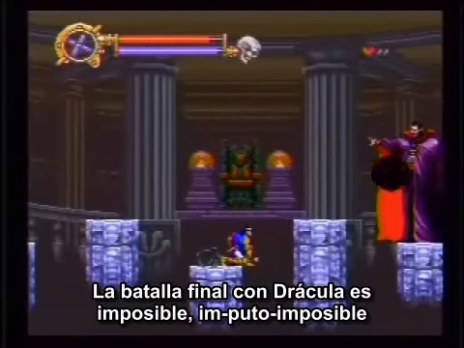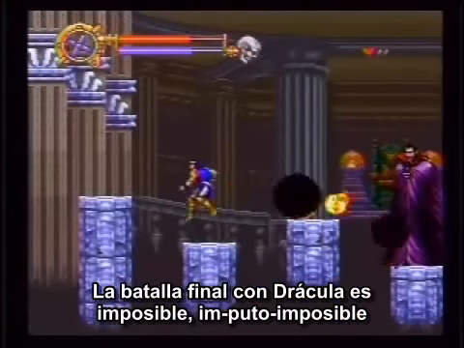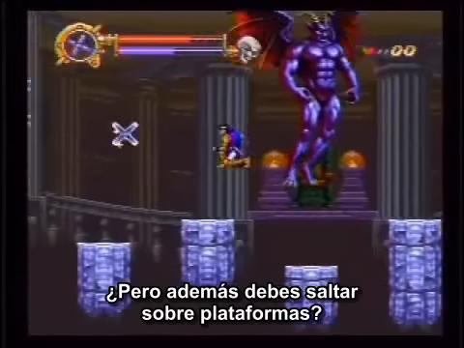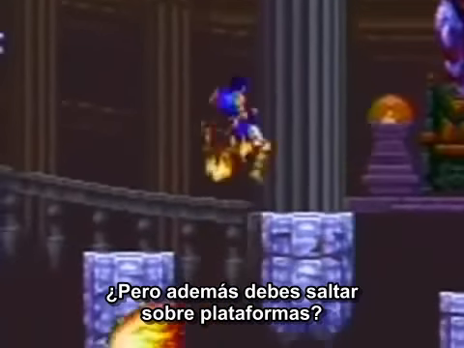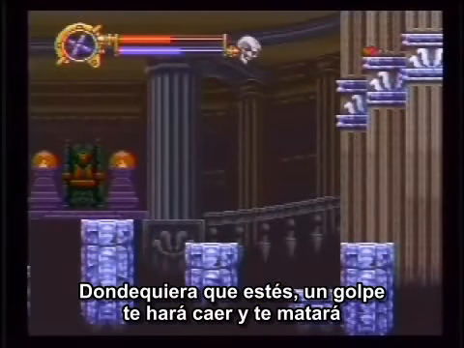The final battle with Dracula is impossible. Fucking possible. Is it bad enough Dracula turns into a devil wearing a Speedo? But on top of that, you have to hop across platforms? Anywhere you stand, one hit will knock you off and kill you.